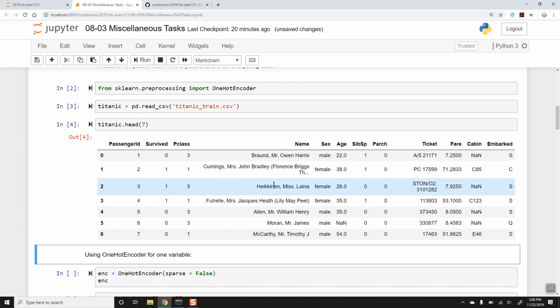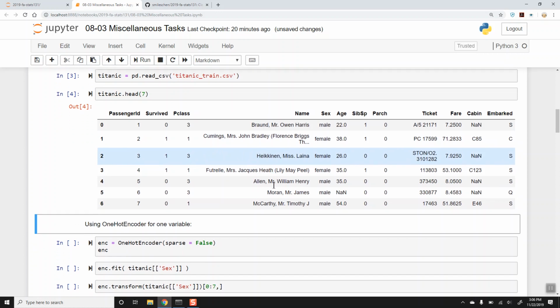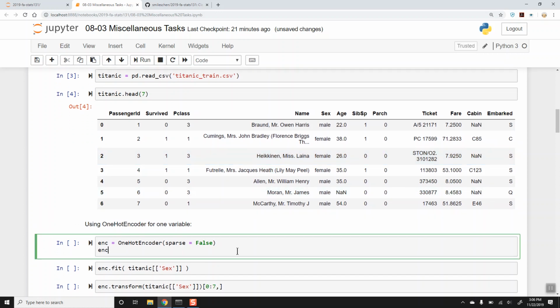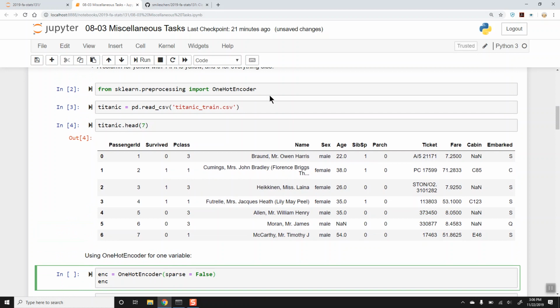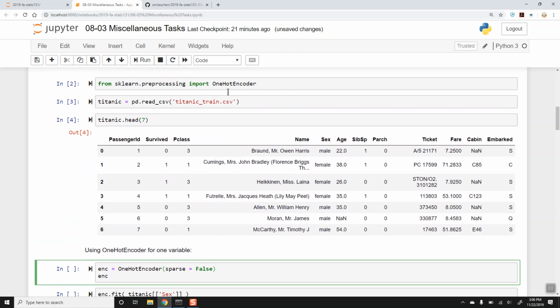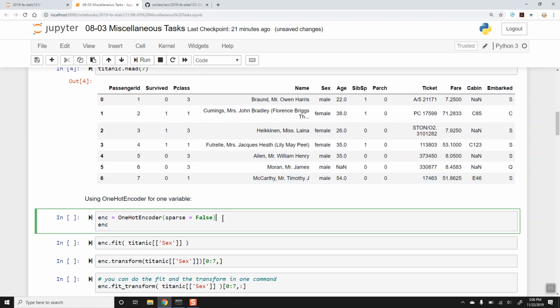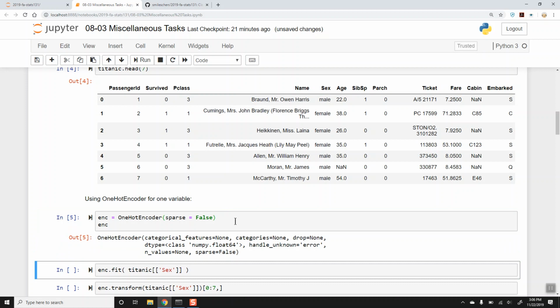Okay, and so we're going to go through and we are going to use the one hot encoder. Okay, so we initialize one hot encoder, and we imported OneHotEncoder from preprocessing. I'm going to say set sparse equals false, and we can look up the help file to see exactly what that means.